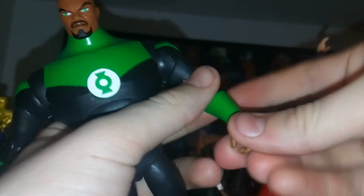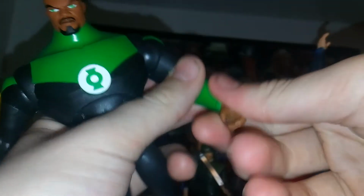So I think that's pretty cool and understandable. You have 360 of the wrist, and it moves up and down. And while you don't get an alternate pair of arms, it does look like they are the same joints they use on the Batman and Superman, where they just kind of come off that peg, which I like. You have rotation there, and you also have 360 at the torso, so that's pretty cool. I like that. The legs come forwards, backwards, and outwards.